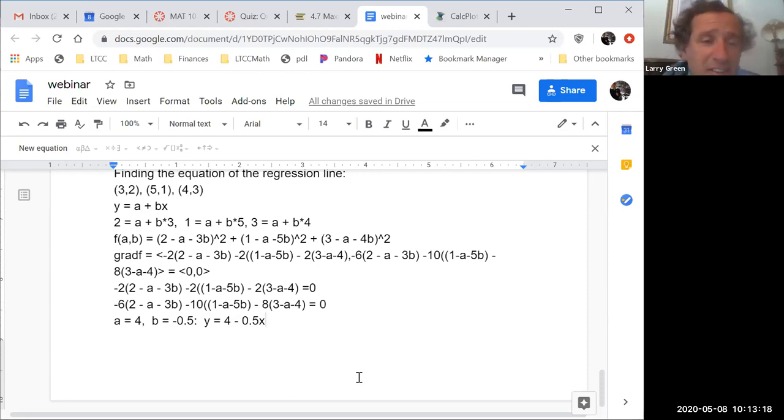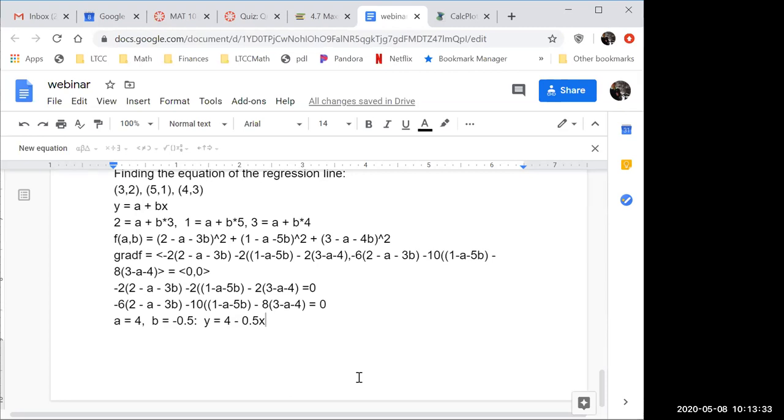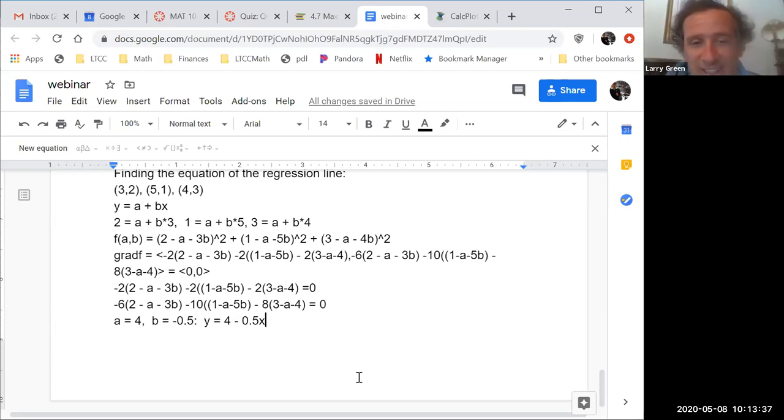So I want to mention something. I did this for 3 points. I'll let you know, no one does it for 3 points. People usually do it for 100 points or something like that. Why did I do it for 3 points? You were just giving us an example. Yeah, and take a look how messy it was with 3 points. Imagine it with 100 points. You need a computer program, okay? Excel or whatever you like to use. If you don't use a computer program, good luck. It's not going to happen.